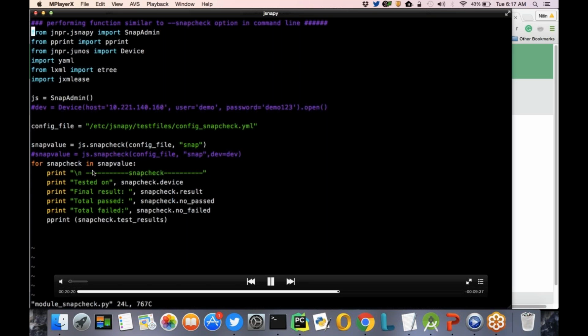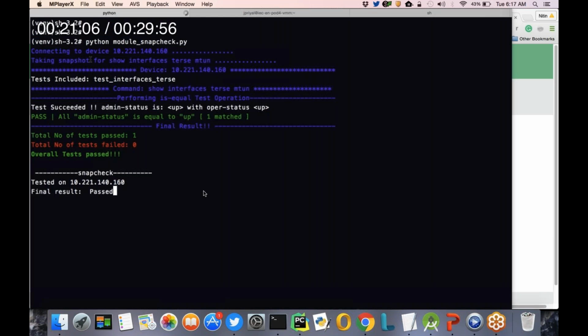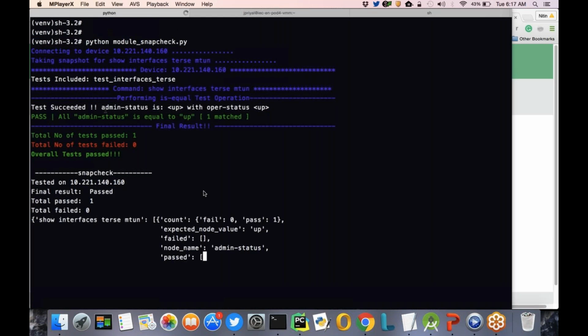That will return the number of passed, number of failed, test results in more detail, final result, and device detail. Everything will be returned back to the user. You can see we get all the detail on the console as we are printing it. If you want to use it in your script, you can do so.